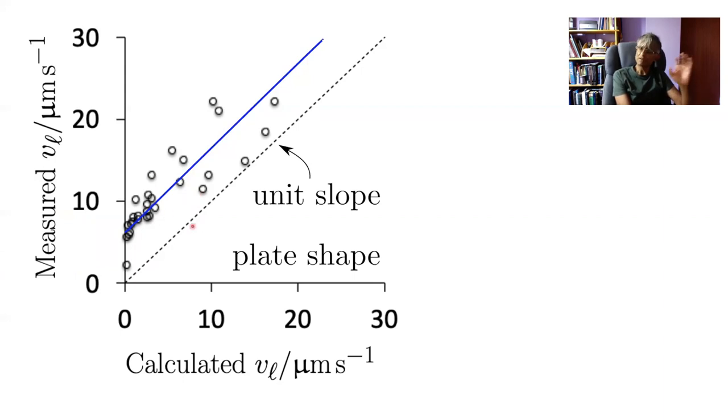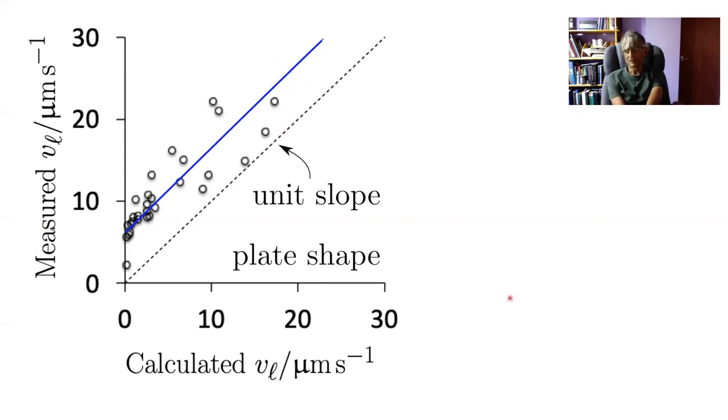Now bear in mind that a parabolic cylinder is a nice smooth geometric object, and Widmanstätten ferrite will not necessarily be exactly that shape. So this is a good prediction of theory that the lengthening rate depends on all the variables that we've described, and it does in fact predict correctly, if slightly underestimating the growth rate.